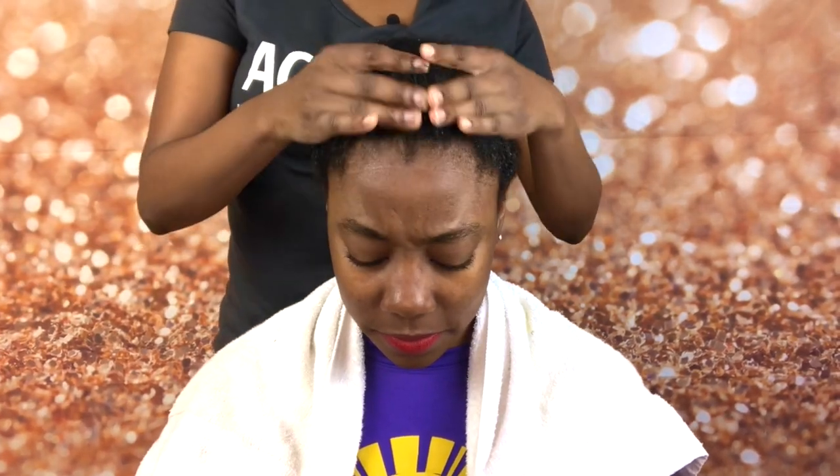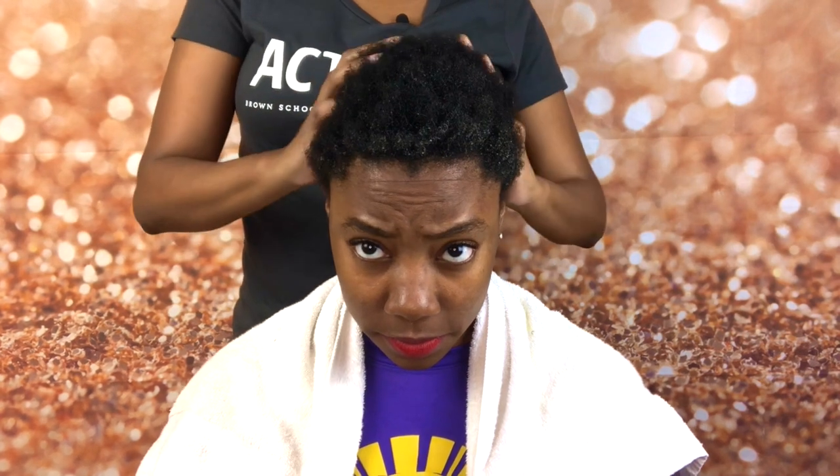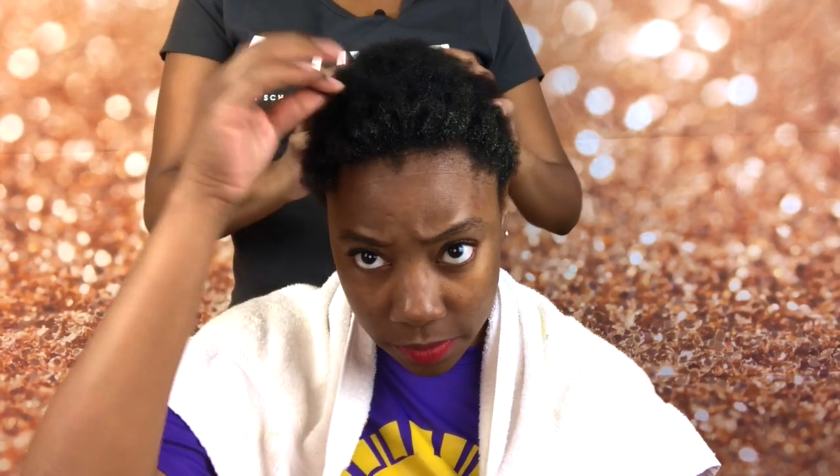So this is what her hair is looking like. We just let the leave-in conditioner and the castor oil really just absorb into her hair. Do you feel that? What do you feel like it feels like? I don't know. My hair? Yeah. I don't know. Does it feel like soft? Does it feel like it absorbed through? I feel like it definitely absorbed through for sure.